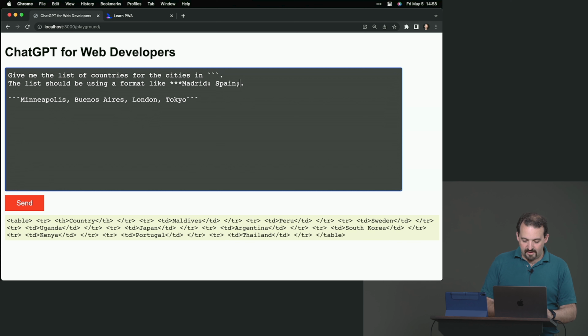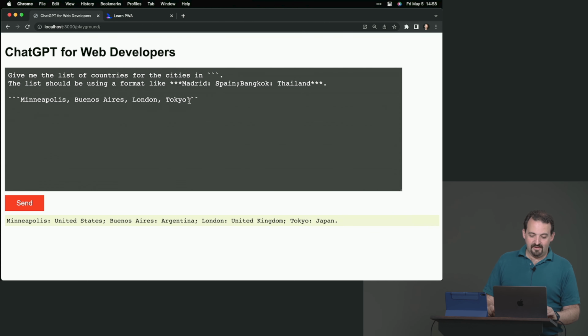And I use Bangkok, colon, Thailand. So I'm giving the model a sample of what I'm expecting. The more concrete you are, the clearer you are when you're explaining, the better results you will get. I'm not sure, I haven't tried that one, so let's see that.